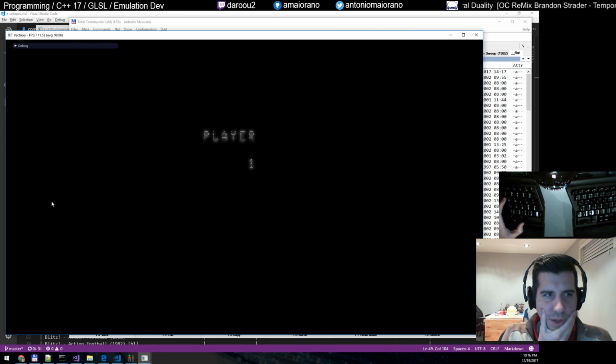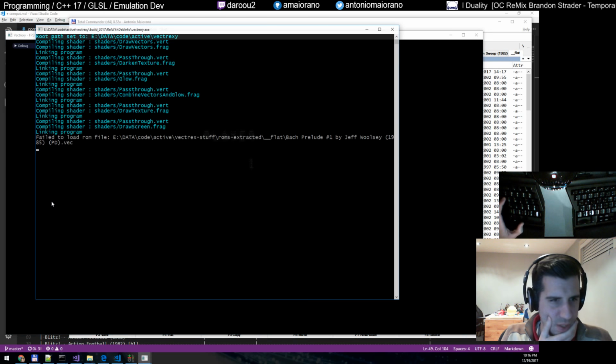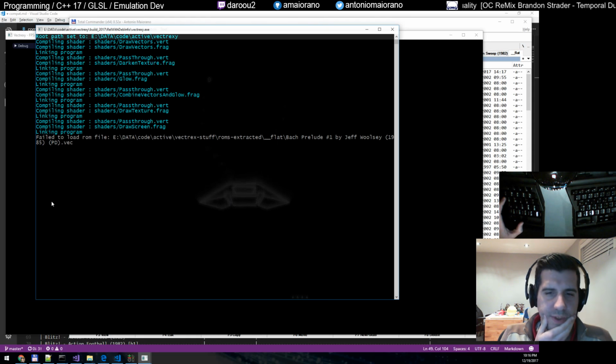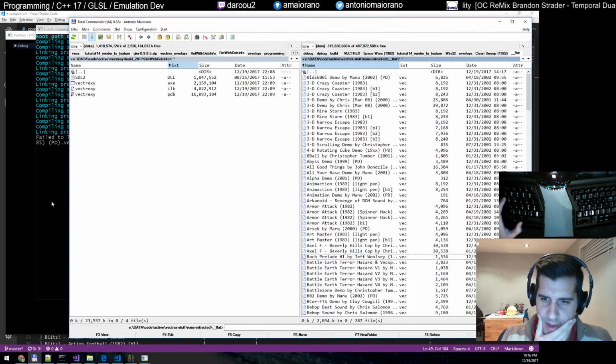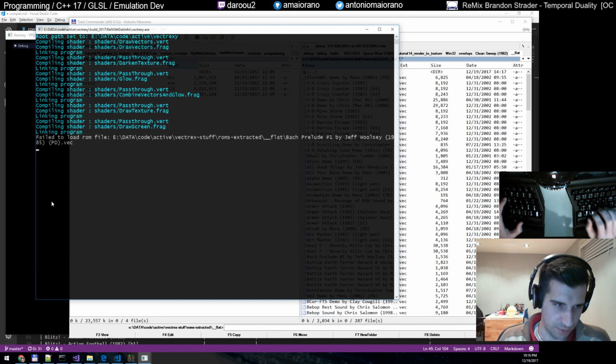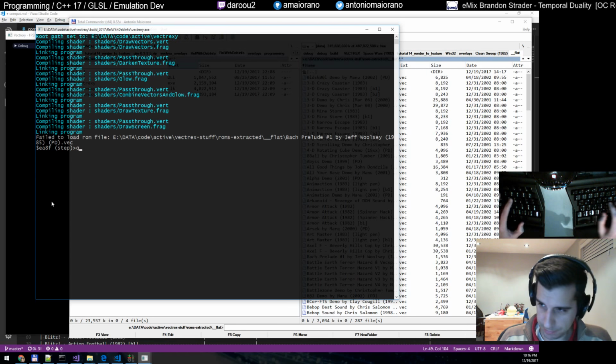Okay. Oh, this actually went to Mindstorm. What happened here? Failed to load ROM. Oh, okay. Failed to load ROM. Bad ROM? Or maybe I'm incorrectly reading this. Probably.